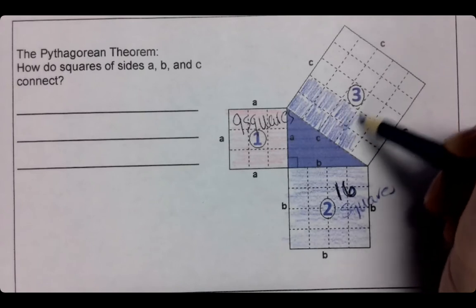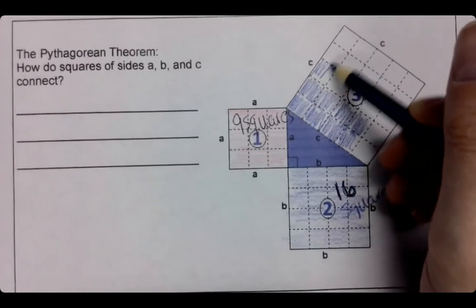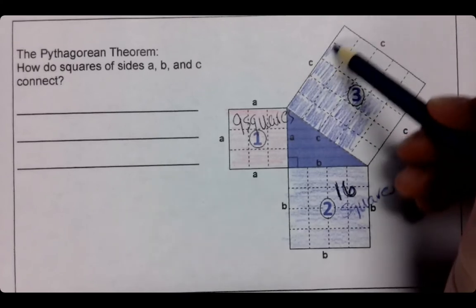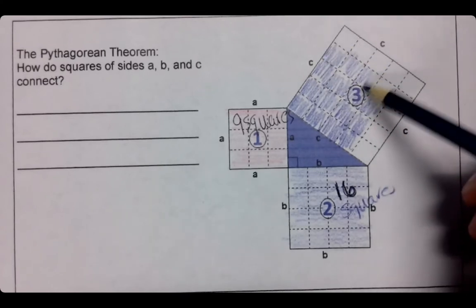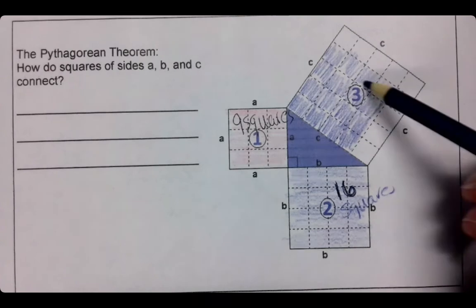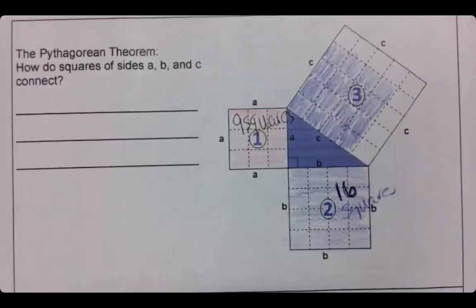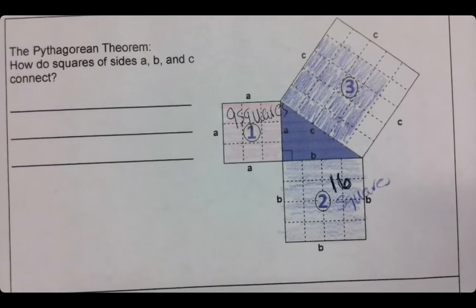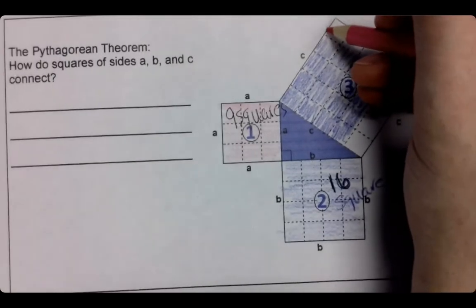If you are doing it differently than me, that's perfectly fine, as long as you have 16 in the color of your B side. Then do 9 of your other color.